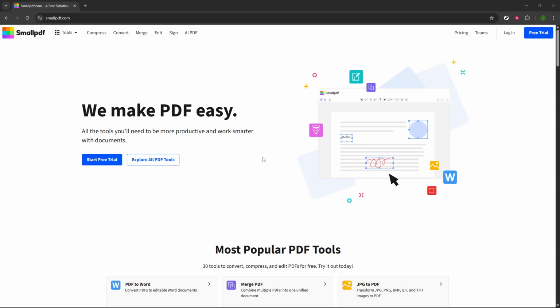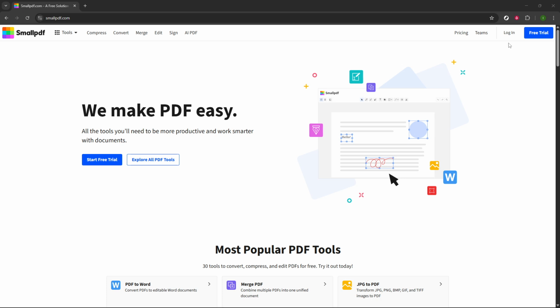In today's video, I'm going to teach you how to replace text in PDF with Smallpdf. If you've ever received a PDF that needs a quick correction or update, Smallpdf makes it straightforward. Start by opening your web browser and heading to smallpdf.com. This is a user-friendly site that focuses entirely on PDF tools, so you won't need to install anything.